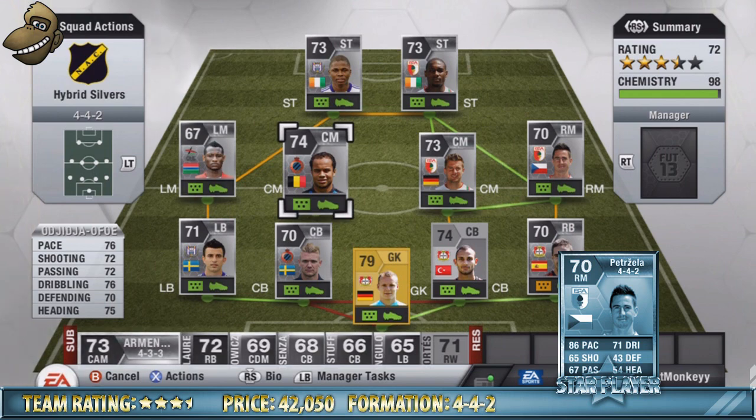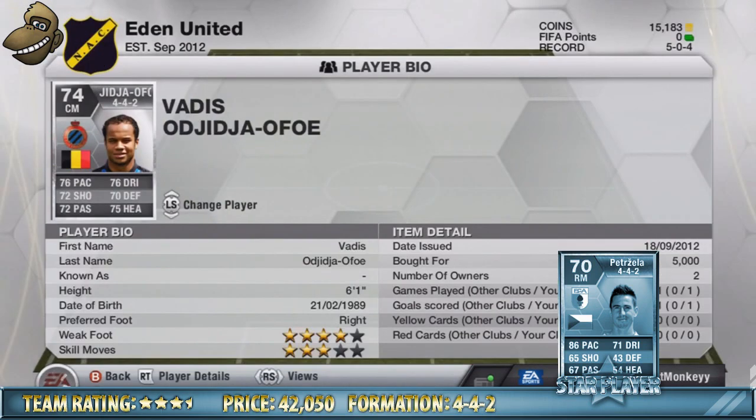His lowest stat is 70 defending. The rest of his stats are just all round really good. He's 6'1" with 76 pace, 72 shooting, 72 passing, 76 dribbling, 70 defending, and 75 heading. 5,000 coins he cost me, and he's an unbelievable player. The amount of goals he scores for me is unreal.